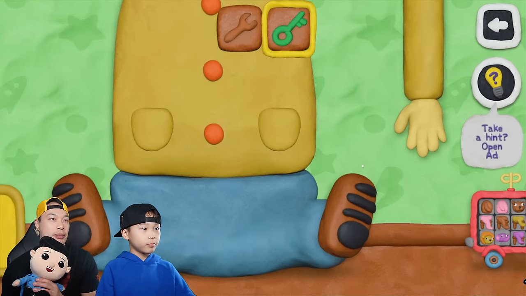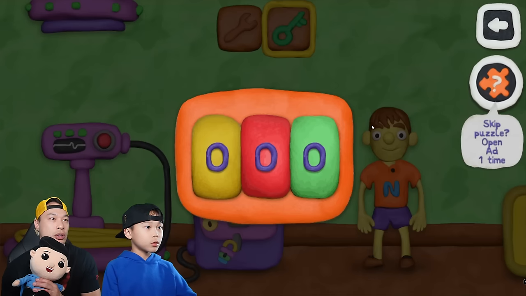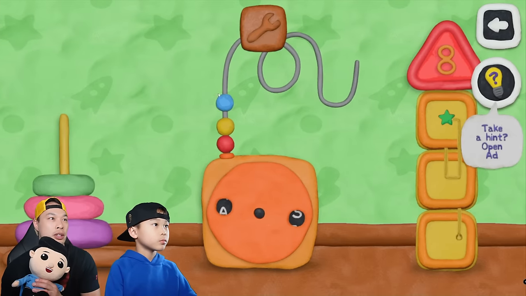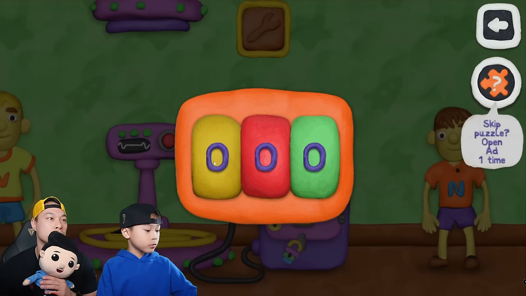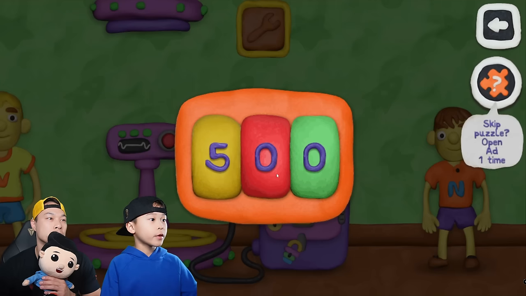Hello, bye bye. Papaya. Oh, no, we don't want that. Green, oak. How are we gonna do this one? Wait, oh wait. So 5? Huh? Oh. 5? How do you know it's 5?